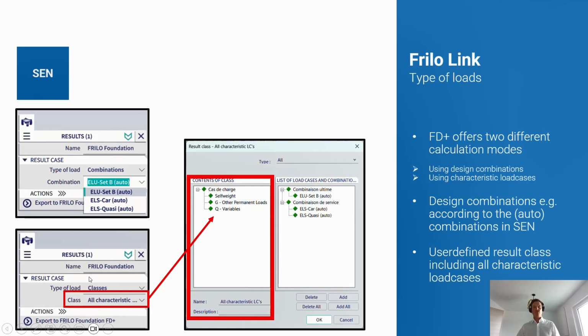So in the background, we often use different safety factors. We often use different ways of calculating it and of building the combinations.